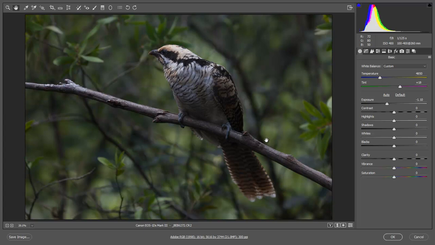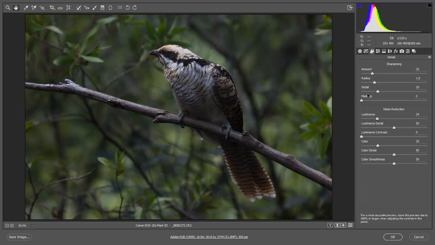It's H for the hand tool, just enables me to jump from the settings of the radial filter back to the basic tab in this case, but I want to go to the detail because I'm going to take the luminance off for the bird. I want the bird to be as sharp as possible, although I almost never sharpen images these days, never seem to find the need. What do I need to do next?